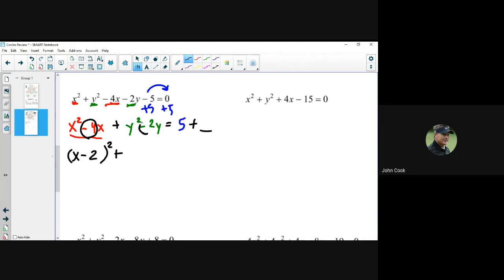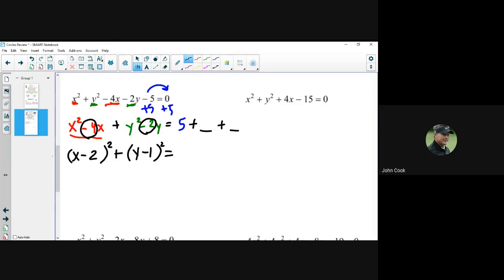So for that, we do the same thing. We take the coefficient that's multiplying on the degree 1 part of it, and that's going to be negative 2. So then we divide that by 2. What's negative 2 divided by 2? Negative 1. So that turns into y minus 1. Now this is a completed square term, but we need to account for the amount that gets added in at the very end there.